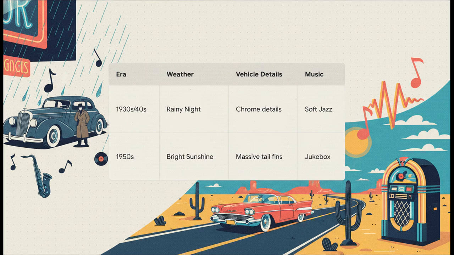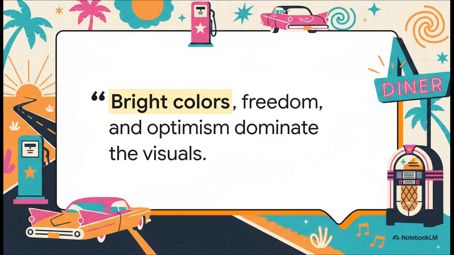We completely trade that rainy night for bright sunshine, massive tail fins, and vibrantly colorful American classic cars speeding down these endless desert highways. Because the 1950s aren't just about the vehicles themselves. The whole aesthetic shifts to this almost mandatory level of optimism. It's all about freedom, endless desert road trips, retro gas stations, classic diners, and jukebox culture. The car basically becomes the ultimate passport for the American dream. I mean, honestly, who wouldn't want to cruise down Route 66 in a cherry red convertible with fins the size of a surfboard?